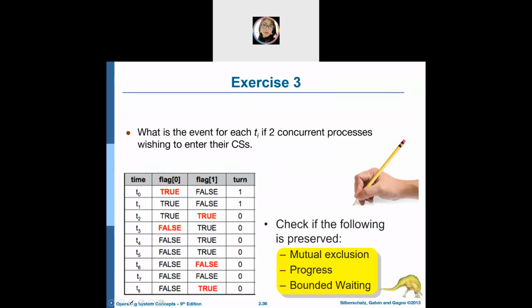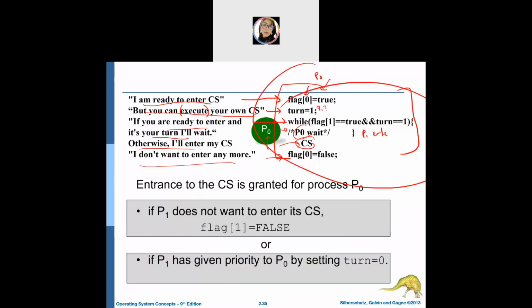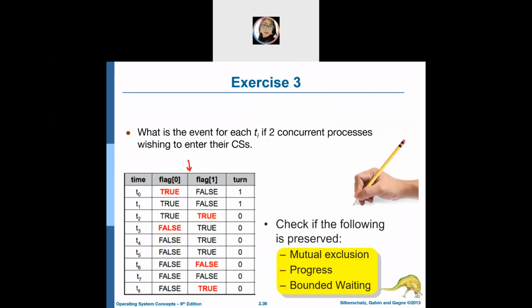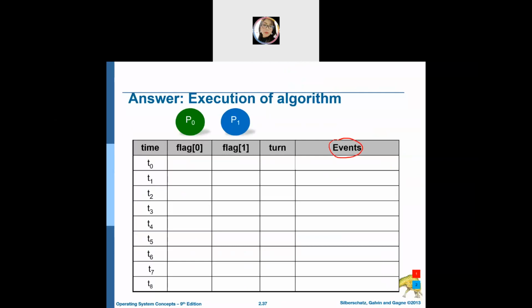So there will be several exercises. Last time we want to discuss together. So under exercise 3, for this exercise, if you are given this table, you're going to have several true, false values depending on this program, okay? Because this is the general case that you're going to play around with. What is the event that happened at that time?